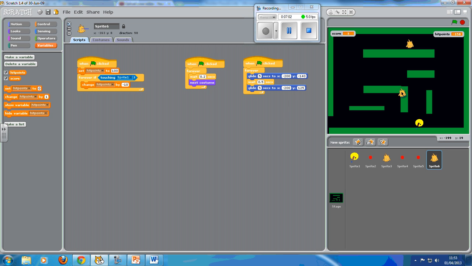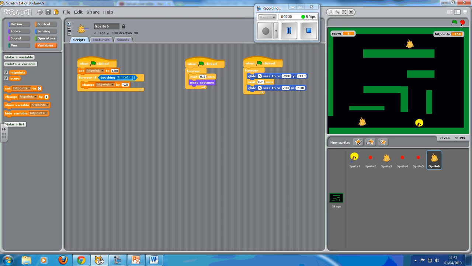And then back to his original start position, which is, let's make it 200 and -40. Always does that. Not 200, -140. Right.